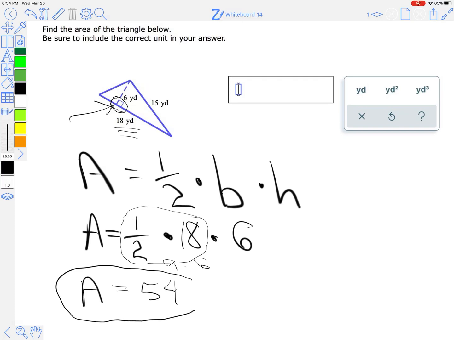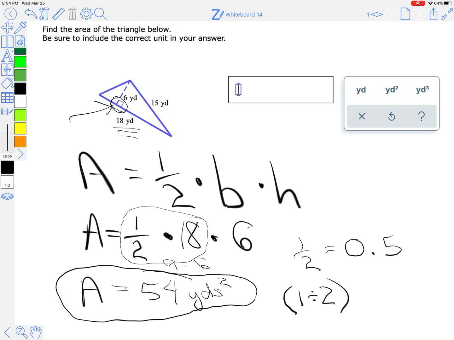Now, if you are using a calculator, we got to figure out our units here. Again, this is the same. Yards squared, or square yard, they say on Alex. If you're using a calculator, make sure when you get to 1/2 that you remember 1/2 is the same as what decimal? 0.5. Or if you're going to enter it into a calculator using 1/2, maybe make sure you use the parenthesis and say 1 divided by 2, because that's the same as 1/2.